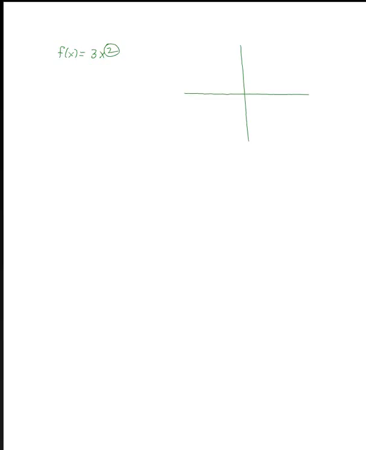So what do we do? Well, what I do when I don't know something about a graph is I start by making a little table. So I would make a little table like so. And I tend to pick a couple of my favorite positive numbers, a couple of my favorite negative numbers, and 0, and I plug those all in and I see what happens. So let's start with the positive numbers.